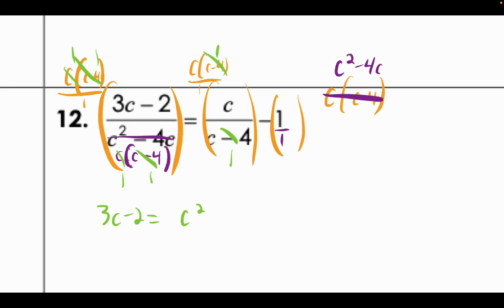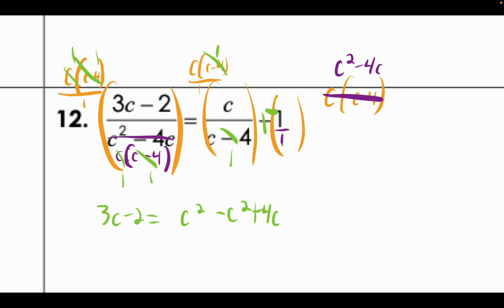That way, I can just go ahead and do 1 times that, giving me, oh, this is a negative 1. Got to catch that there. Negative c squared plus 4c. You could have done the same thing if you did negative 1 times c and get negative c, and then negative c times both of those as well.